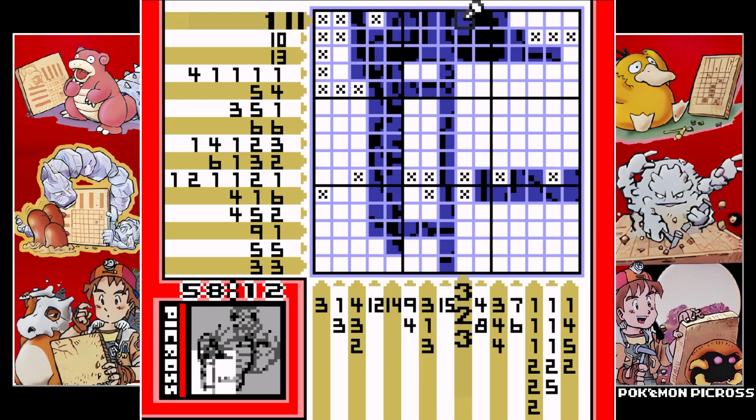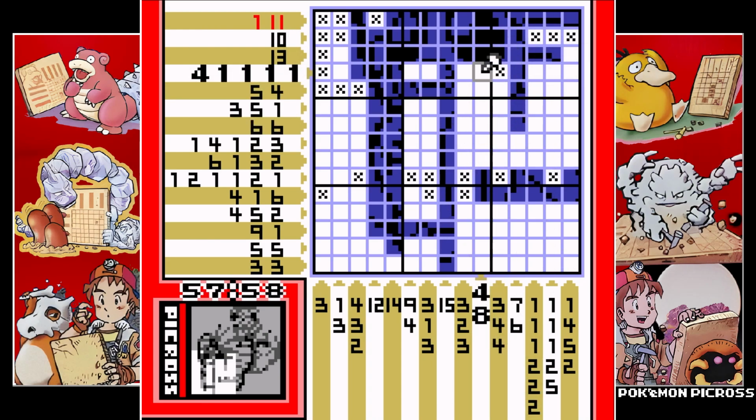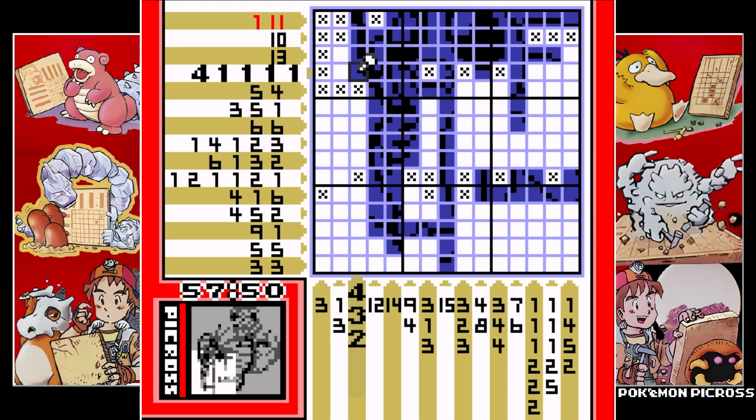So 1, 2, 3, 4, 5, 6, 7, 8, 9, 10, 11. Perfect. Finally have the bottom. Honestly, I got a lot less than I thought I was going to out of that. But we got the 4 here, so not there. So the 1's probably here.